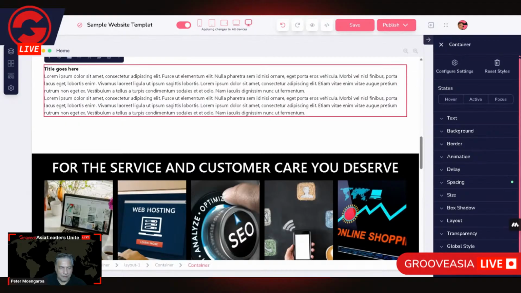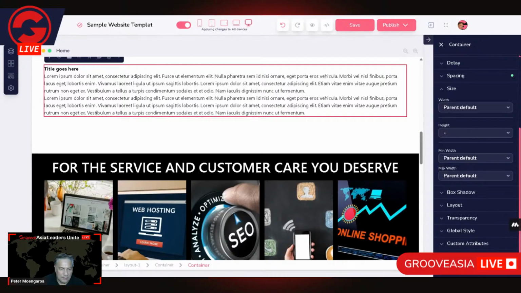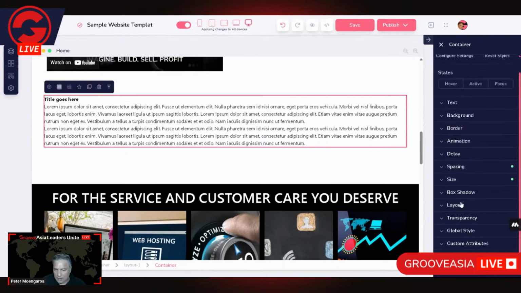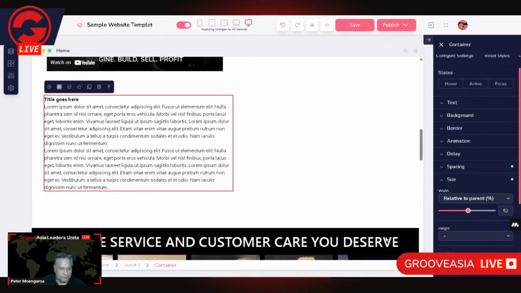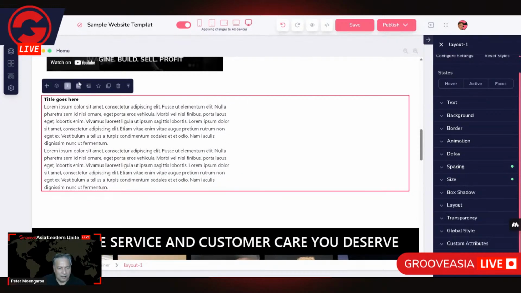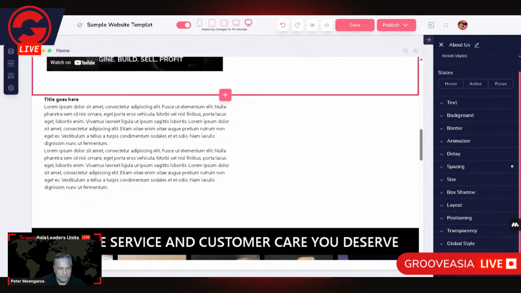I want to select this and make it smaller. See that green dot? That means it's active. I just want to make it smaller. All right, let's put a title on there.